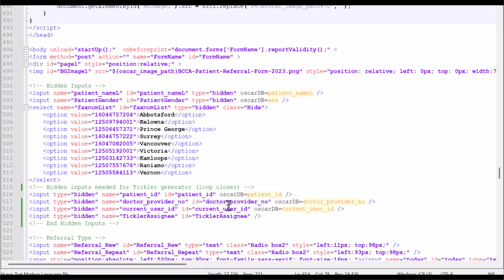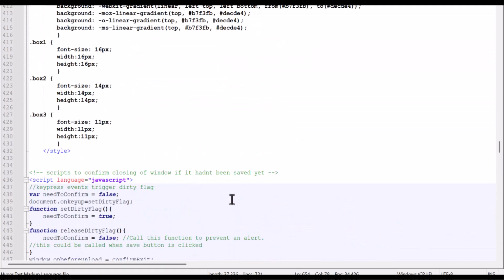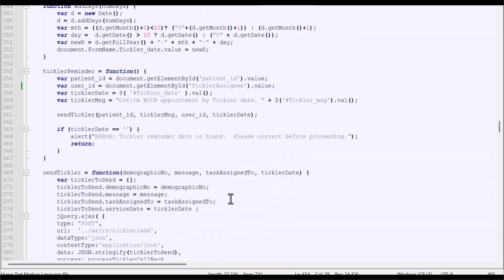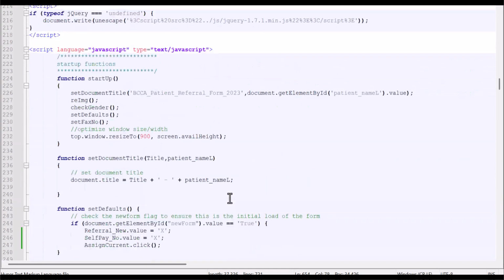The other thing that I did do in the header, if we scroll back up, is in my defaults, I've chosen the assign current to click, and this assign current, as we'll see further down in the code, assigns the tickler to go to the current user.